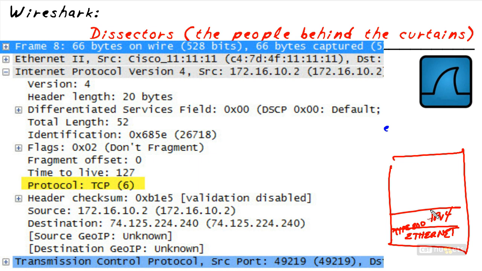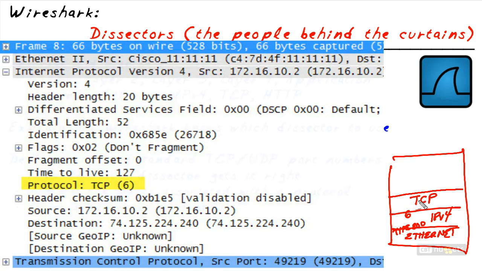There's probably some bits involved for IP precedence and DSCP and some other bits as well inside the IP header, but it also is going to point to the next protocol. For example, it could be TCP at layer 4, it could be UDP, it could be GRE, it could be ESP, it could be a whole number of different layer 4 protocols, and which one it is inside the IP version 4 header. So for example, if it says the protocol is 6, 6 represents TCP, and that's how the dissector for TCP would be called on to go ahead and handle layer 4.